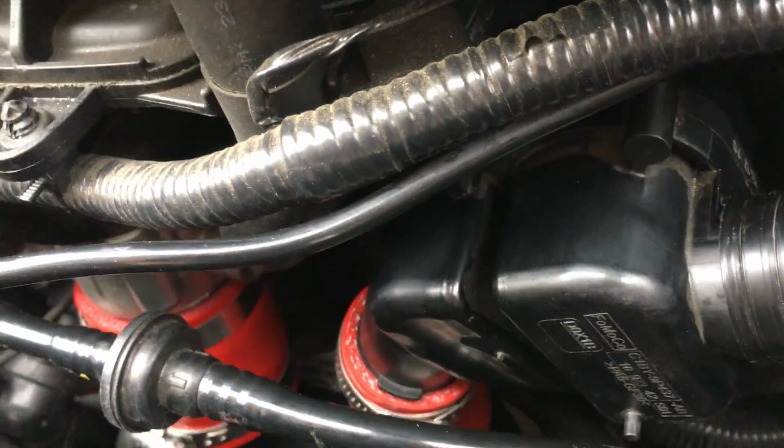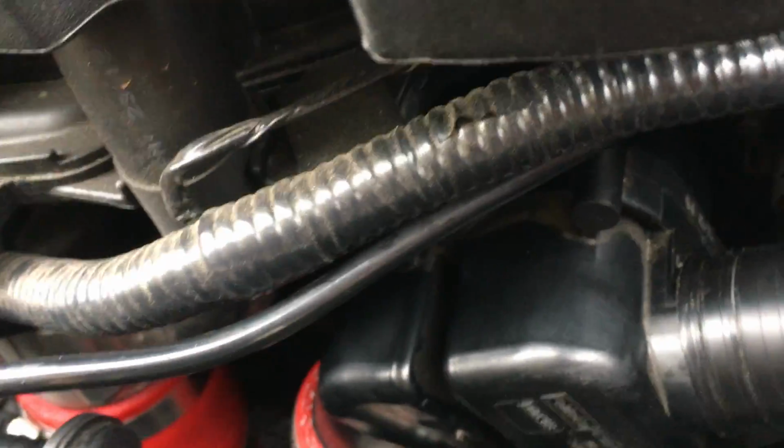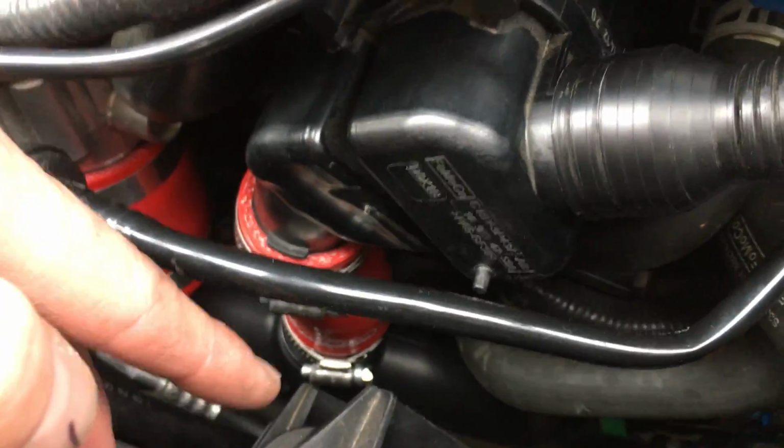Now, I'm not going to do all this on camera because I just did it and I don't want to do it again, but I'm going to explain to you how to do it. So it's not bad. You can do it. Number 1, get the car in the air. Number 2, pull any cables and hoses out of the way.